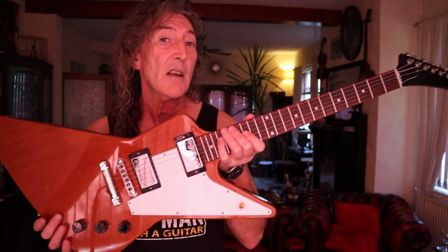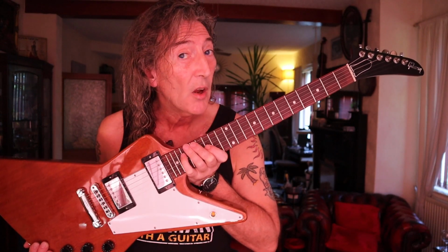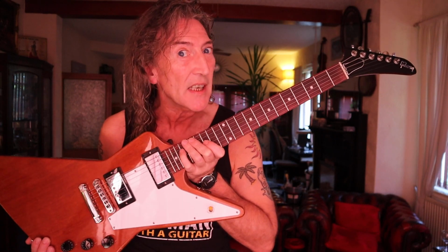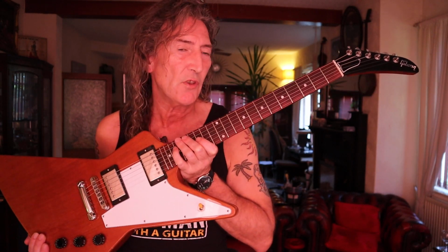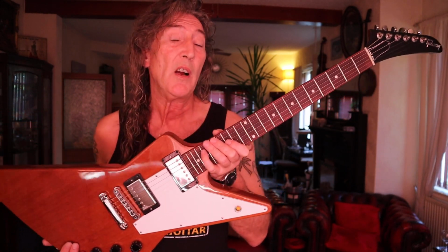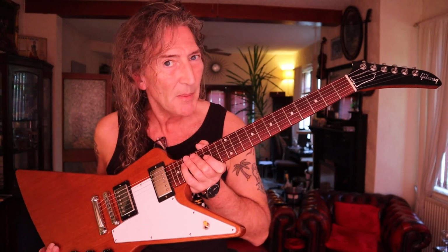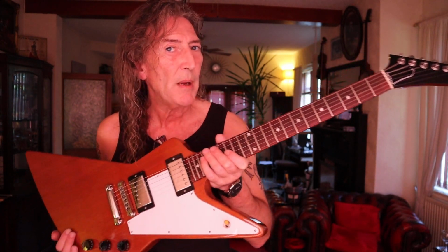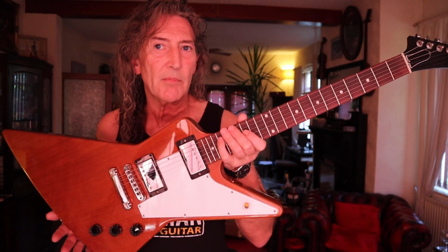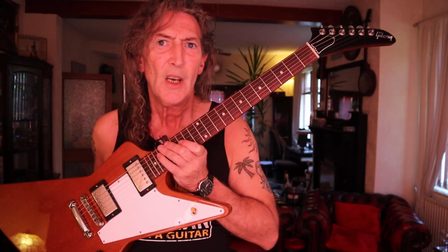So the other thing that I do is that when I do the restring, I always take the pickups out to have a look on the back to make sure that I am getting what I was told I was getting. And I don't show you that because it's boring. I always do it because I have heard, it's never happened to me, tales of people receiving a guitar such as this, and when they get it, there's a couple of Chinese knockoffs stuck in there, which would make one less than happy, I would assume.